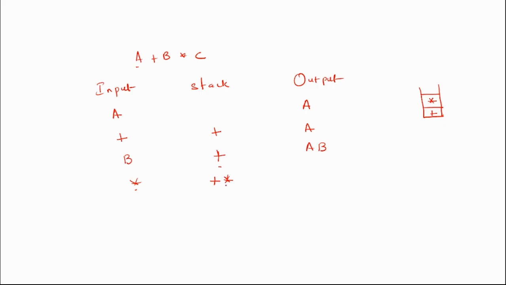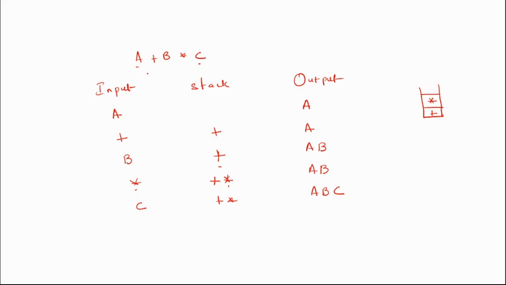Here, for lack of space, we are writing the multiplication operator to the right of the plus operator, which means that star would now be the top of the stack, right? And I will write a, b as it is here. Now the next token that we scan is c. c is not an operator, so the stack stays plus star and the output is a, b, c. Now we have finished scanning the whole expression.